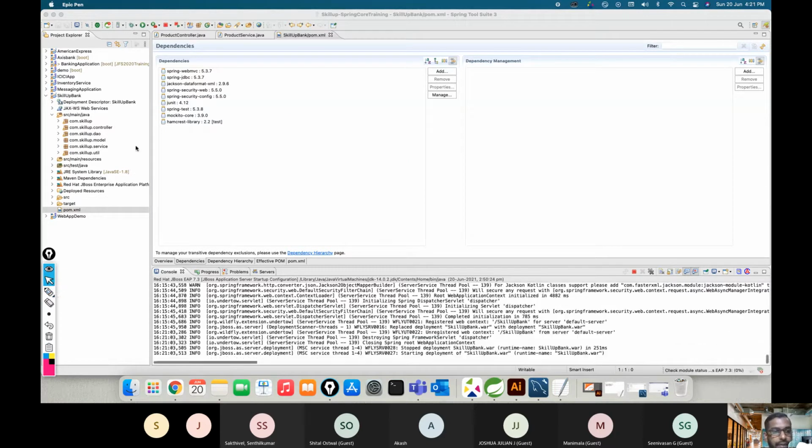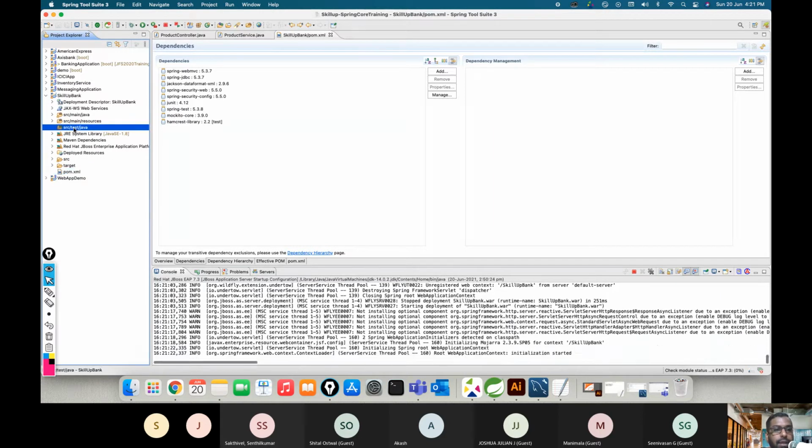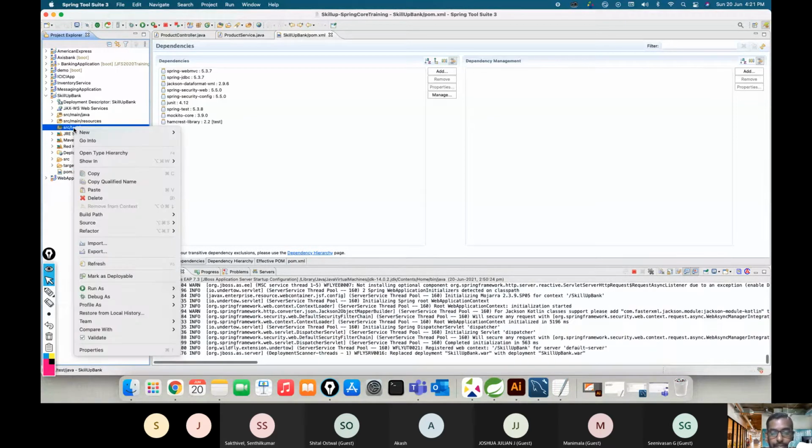Once we have added everything, now it's time to go into the source test Java folder. You can see that directory representation as source test Java, right? I'm not going to the main. This is your main development code, but I'm going to test it. So let's go straight into the source test Java, right click and create one class.